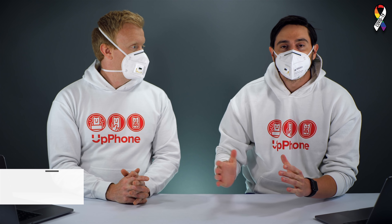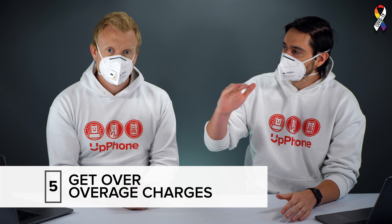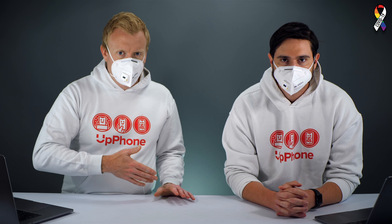Our next tip: avoid plans with overage charges. They're mostly a thing of the past — these days most plans throttle your speeds after you hit your high-speed data allotment instead of charging per gigabyte. But some plans still have overage charges, and they're expensive — sometimes $10 to $15 per gigabyte on carriers like Verizon. Prepaid plans are great because they can't get any more money from you than you've already paid them.